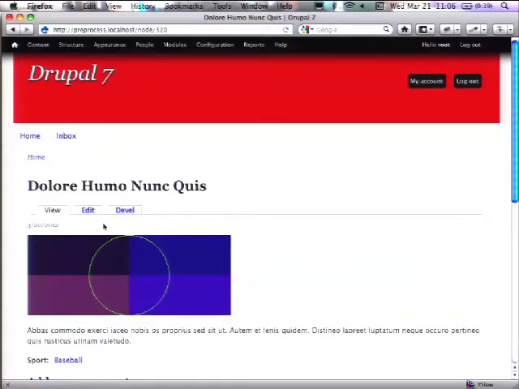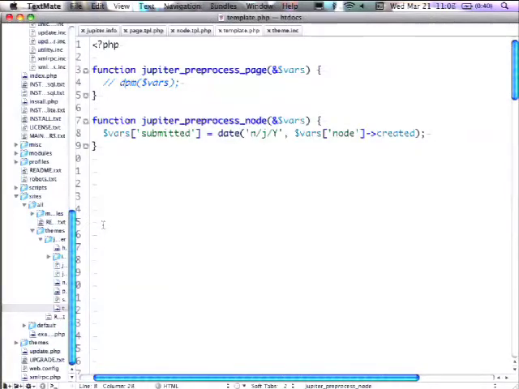3/20/2012. So, all of a sudden, this variable that I was held hostage to by the module developers, that I thought, how am I ever going to change this? I have to use regular expressions. I have to do something silly. Do I have to parse this into something? I can just go to the node object and change it to whatever I want, which is a very cool thing. I could even create my own variables in here.